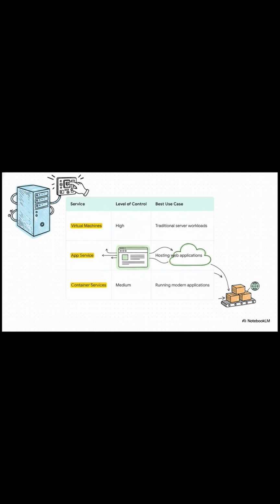In the middle, you've got Azure App Service. This is more like renting a fully managed apartment. You get your own space to host your web app, but the building manager, that's Azure, handles all the maintenance and server updates for you. And for modern apps, you have containers. These are like standardized shipping boxes. You just package your code and everything it needs inside this box, and it can be moved and run pretty much anywhere. The key here is just picking the right tool to be as efficient as possible.